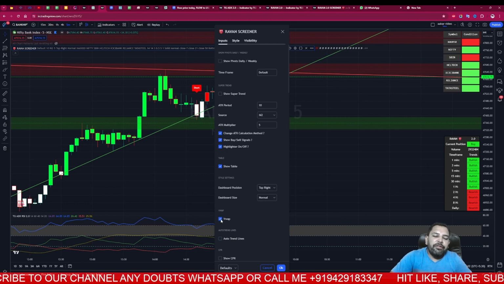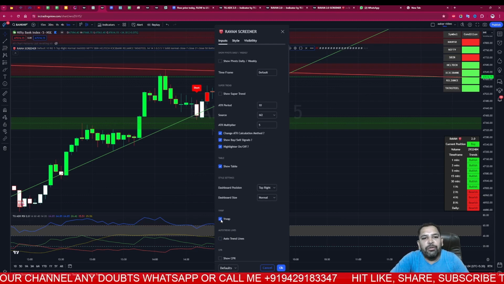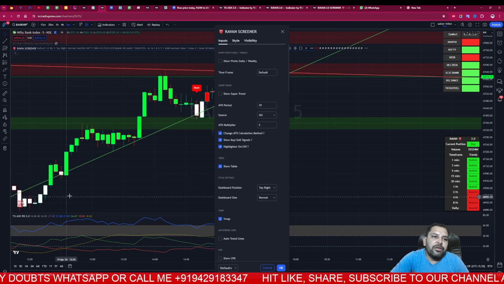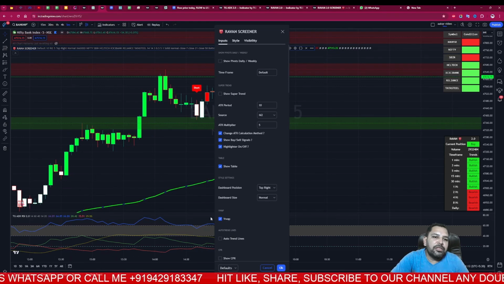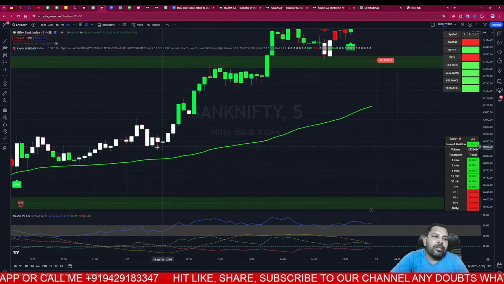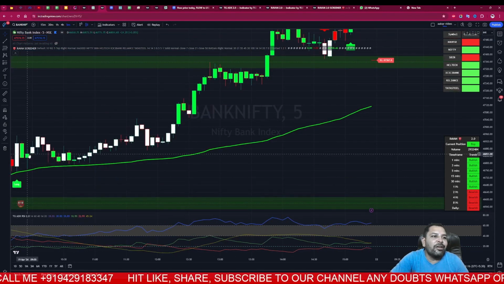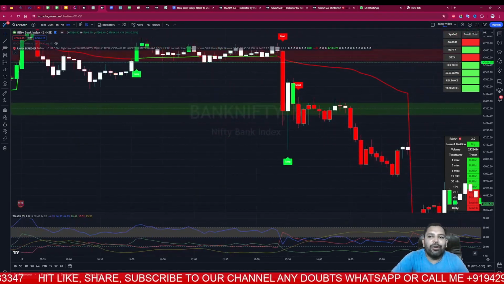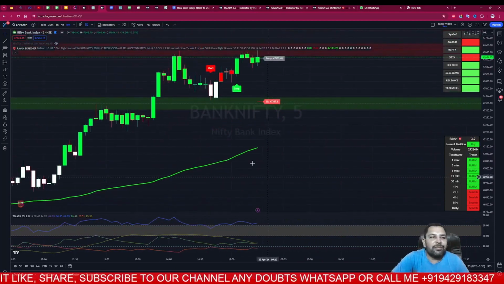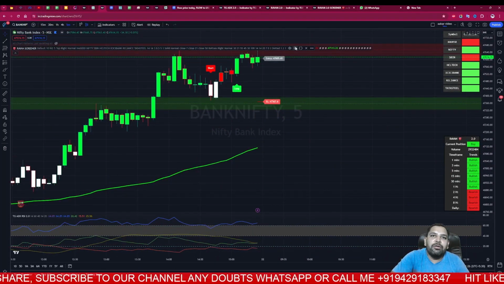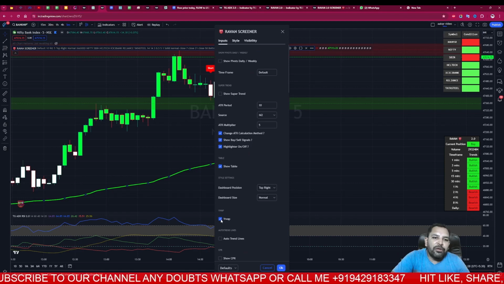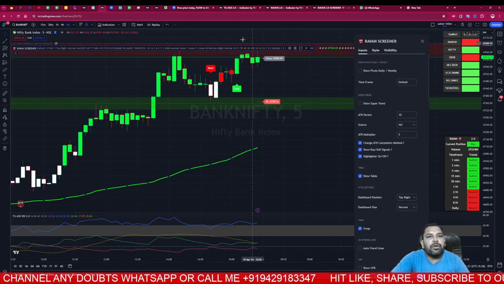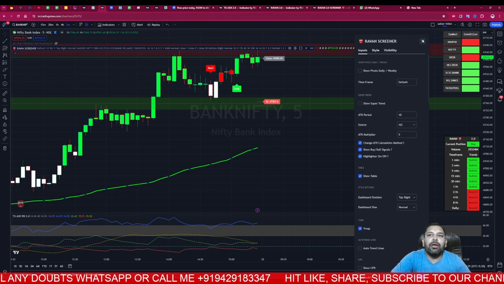Okay, next is VWAP. VWAP is the well known volume weighted average price. The VWAP strategy also works. If you want to go with VWAP, you can just activate it and go for the trades. If you get a buy signal above VWAP, you can go for that. If you get a sell signal below VWAP, you can go for a sell. You can work on this strategy as well, right? VWAP just helps you with dual confirmation for a specific entry and exit, and also saves us from trapping trades. You can see here.